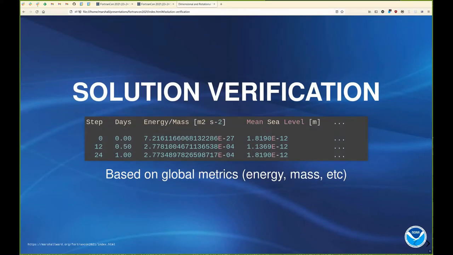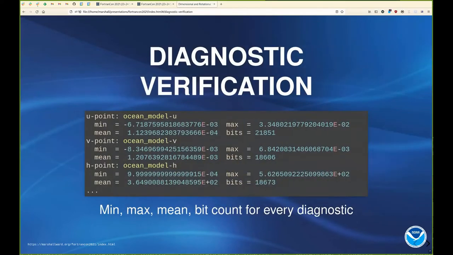So how do we do that? Well, for starters, we just track a global metric of the flow as it evolves. We essentially integrate the global energy of the model and we store it to machine precision. In this case, 17 digits at double. So by tracking that over time, we have a snapshot of whether or not we're preserving the flow. Of course, cumulants are very sensitive to error. But in addition to that, we also track all diagnostics that are available, all the things that you could measure and output to a file for post-processing. We track that in a much more detailed way. We track the minimum, maximum, mean value, and we track a bit count of the sum of the value as well. So these represent cumulant sums again over the whole domain.